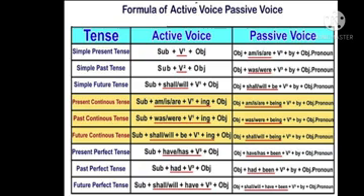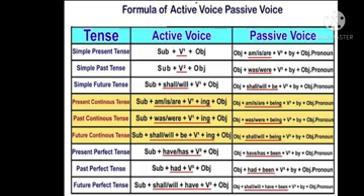If the subject is singular, like he is singular, Rahul is singular, along with the singular subjects you have to use S or ES. So in active voice, we have to use subject plus verb with S or ES plus object. In passive voice, the change is mainly on the verb. Already we know that the object will be the subject and the subject will be the object. But in addition to that, we have to focus on the verb, mainly the auxiliary verb and the main verb.